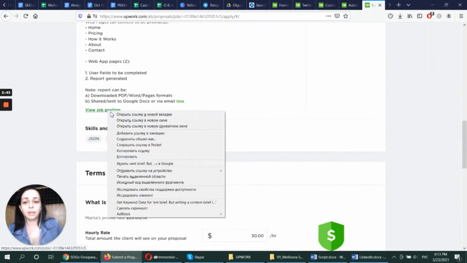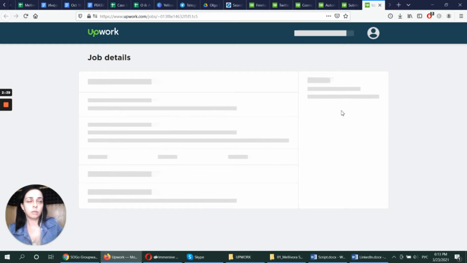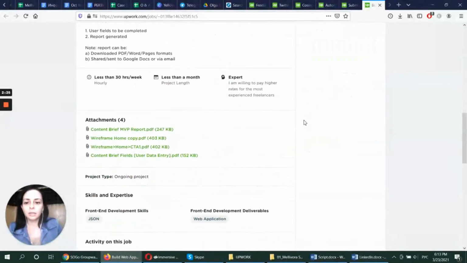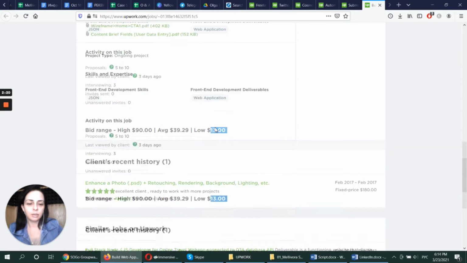Another thing is that I have a premium account, otherwise I wouldn't be able to apply on behalf of my team members. I can see that the bid range for this project is, the highest is $90, I presume per hour, the average is about $40 per hour, with the median being $13 per hour.